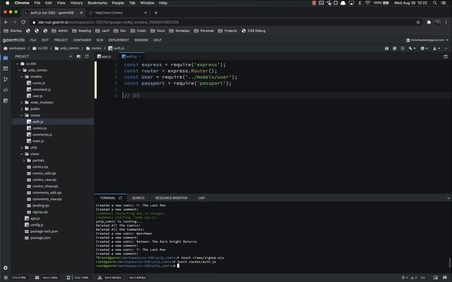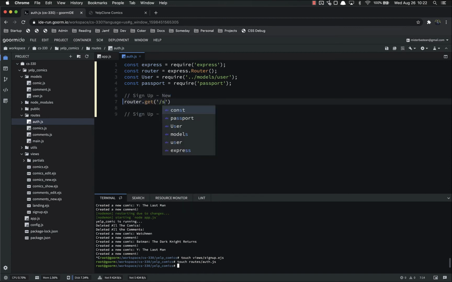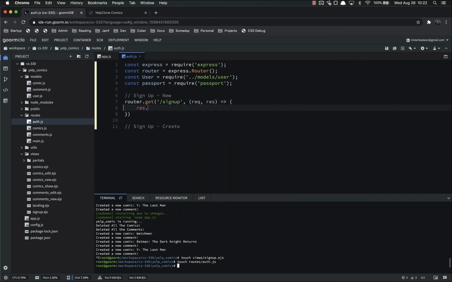So let's do the sign up new route, and then we're going to do the sign up create route. Notice I'm still using RESTful routing conventions. So router.get /signup is just going to take request, response, and res.render signup. That's all that's going to do, because all we need to do is just show that form.